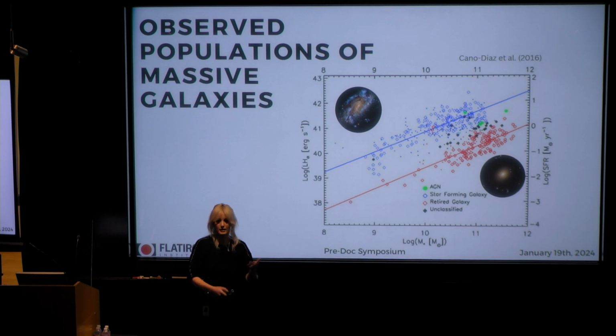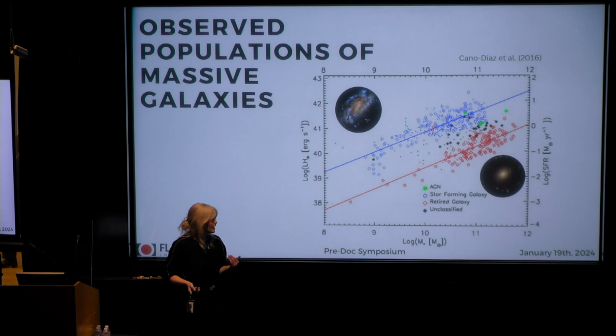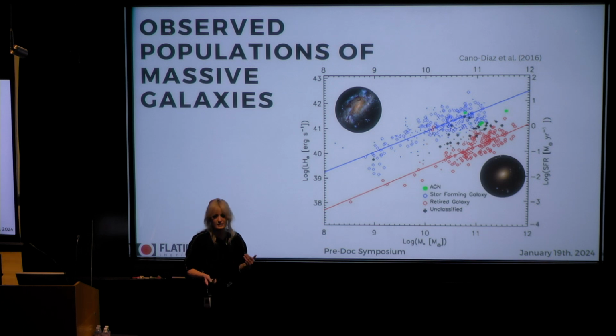I know the audience is broad, so for some people this might be just a really silly review, but I hope that this will put a little context for those who don't work on this. But when we look at the sky, we see galaxies that look all sorts of ways, but we can classify most of them into these two distinct types. You have your beautiful spirals, like the Milky Way, the galaxies that you see mostly pictures of. They're typically star forming, they're younger, they're bluer in color.